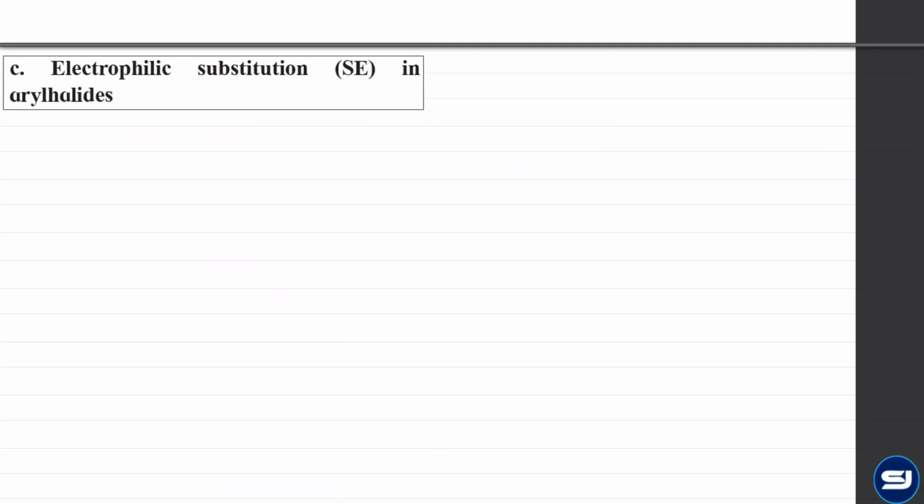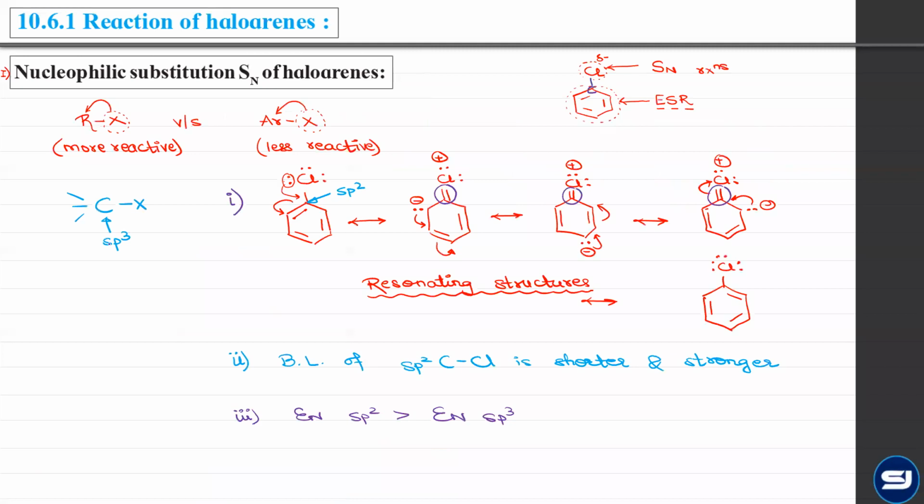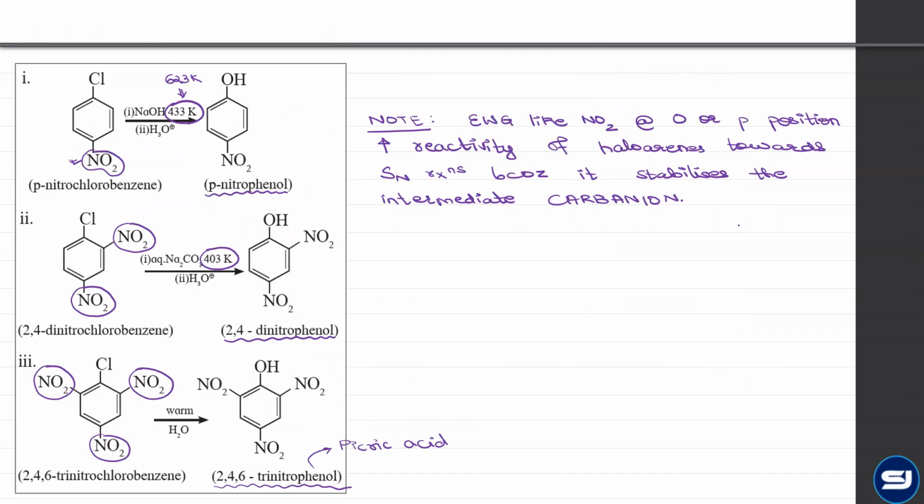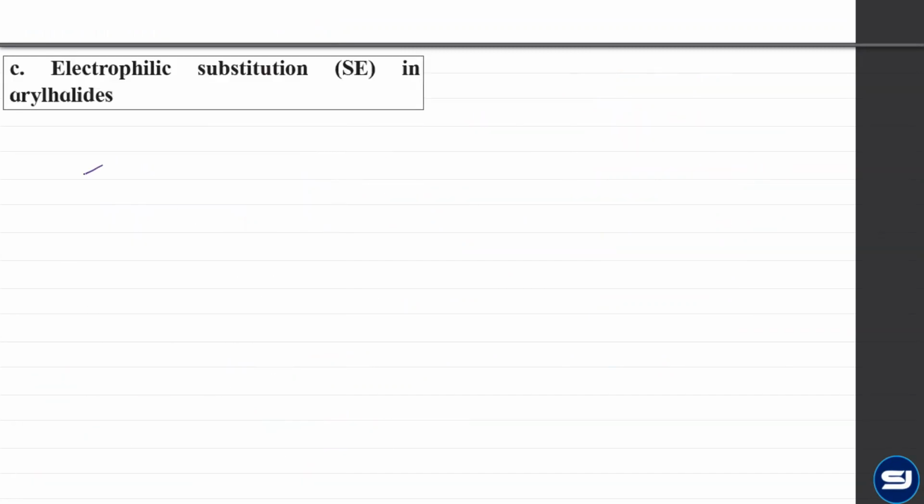Second part is electrophilic substitution in aryl halides. अब going back to the structures, ये resonating structures हमने already देख ली हैं. Now, इस resonating structure में you observe that because of the resonance, the ortho para, ये ortho position है, this is para and again ortho, is becoming electron rich. तो जब क्लोरोबेंजीन को इलेक्ट्रोफाइल अटैक करने आएगा तो it will be attacking the ortho and para positions.